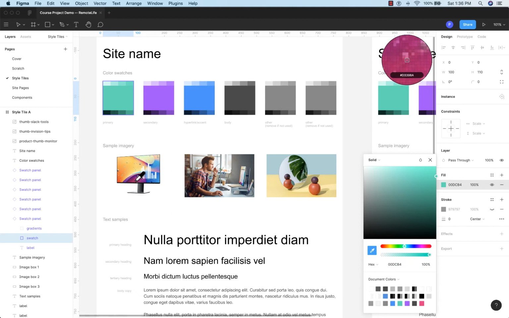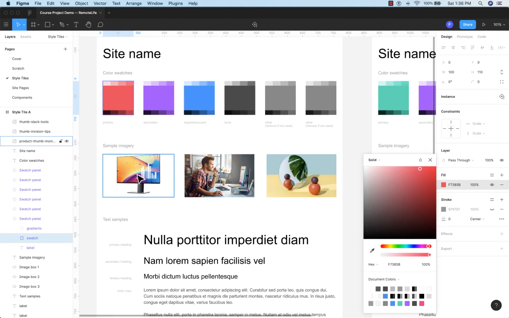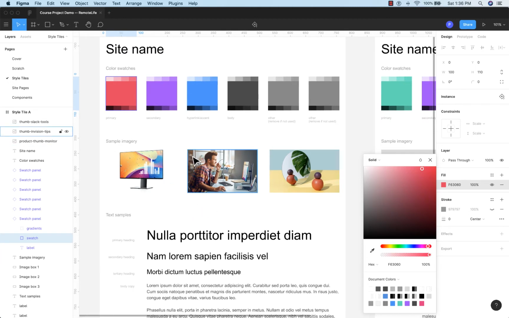Notice that when I use this eyedropper, I can see a large enlargement of the space I'm hovering over in the upper right, and a better sense of what color I might be choosing. So I'm going to start with something in that kind of angle of things there, and you know what? I think that one might be all right. As I look, it's harmonious across the board, in that there's some of that here and even some in here. It's not exactly in there, but we don't need it to be in every image. We need to just ensure that it's generally harmonious. Okay, so that looks good.